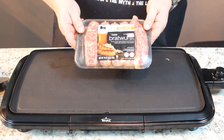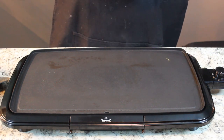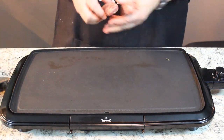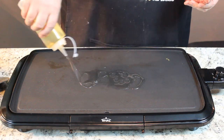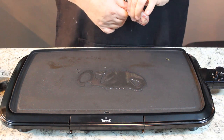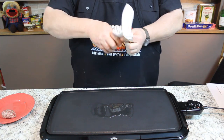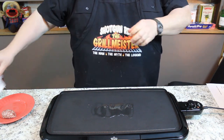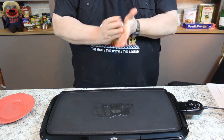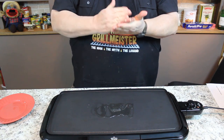So you know what I invented? Brat burgers. Let me explain. Here's some beer brats that I had at the store. I'm going to cook two of them. I'm going to throw a little bit of oil on here. I'm going to take one of these bratwurst and just pinch it in the middle. What you do is you pull the meat off one side, then get a paper towel and grab that casing, and pull the meat off the other side like that, and then just take these two chunks of meat and make a patty. Mash it thin, because it'll cook real quick that way. And this is now going to become a Shotgun Red Brat Burger.